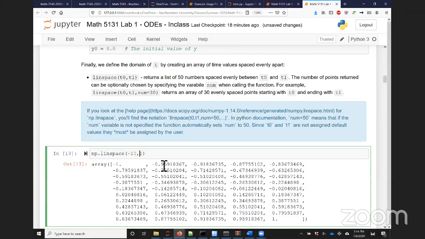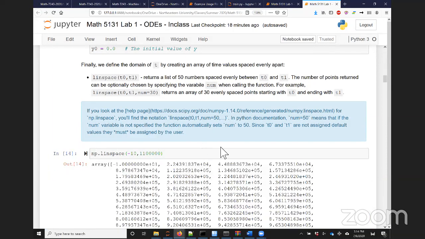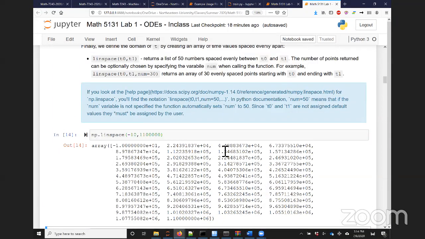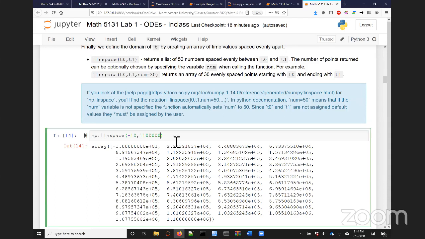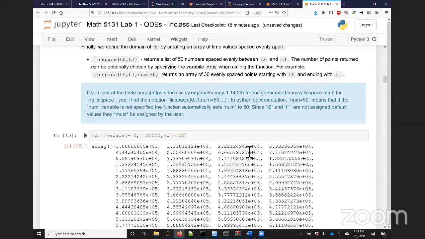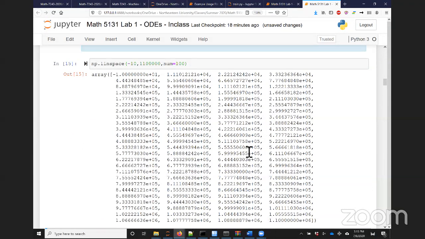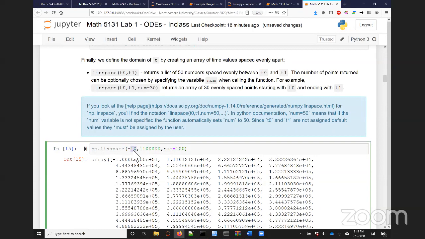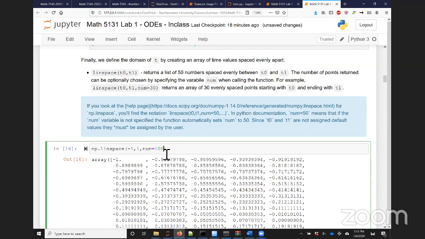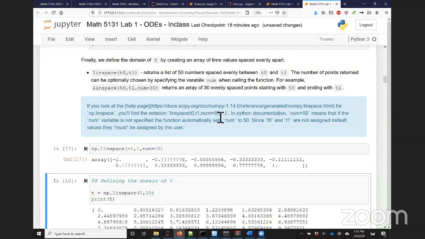If we wanted to do -10, and I don't know, computers can handle large numbers, there we go. 50 numbers evenly spaced between them. If we want more than 50, we can say num equals 100. Okay, 100 numbers evenly spaced between the start point and the end point. Or if we want fewer, we could have 10 numbers. There we go.